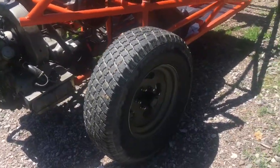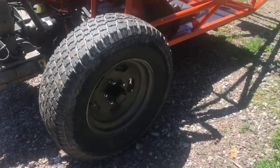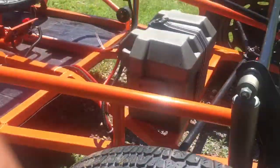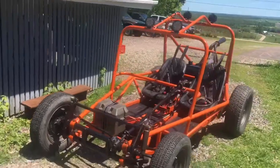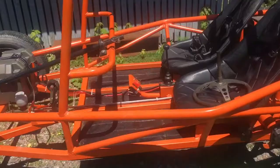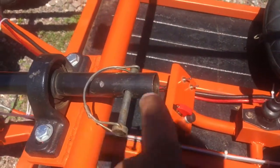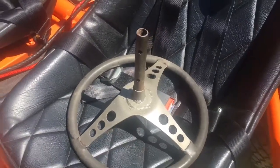We have spacers and adapters on the back, which accommodates a Chevy bolt pattern. In the front, we're still using wide 5 type rims. So there you have it. Quick and easy removable wheel, pipe inside a pipe with a clip with a pin to hold it. Just take half a peek at that. Get the idea. One goes inside the other, pin goes through, holds the two together. A couple of different holes, so it's technically adjustable.